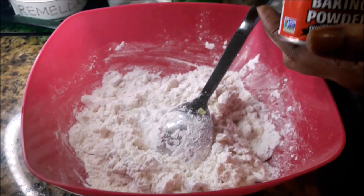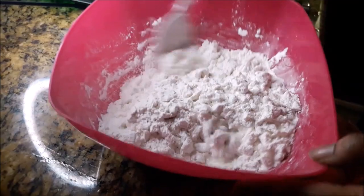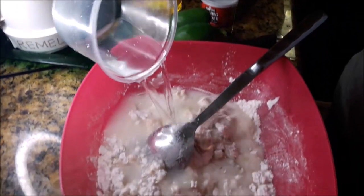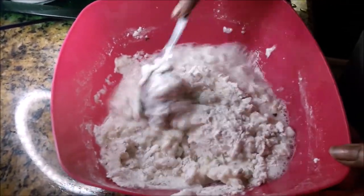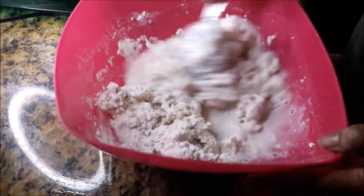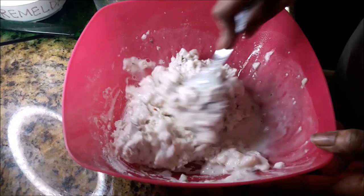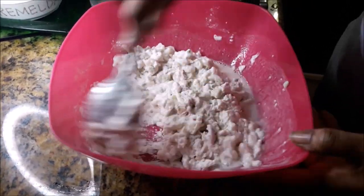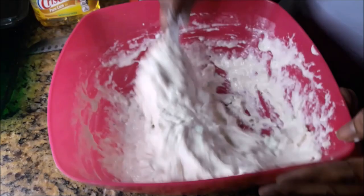Now I'm gonna add a little bit of baking powder so that when I'm mixing it, it won't be too stiff. Here comes the water — now the mixing begins. The baking powder makes it easier to stir. I'm mixing everything all together. I'm going to need a small teaspoon as well as a frying spoon.